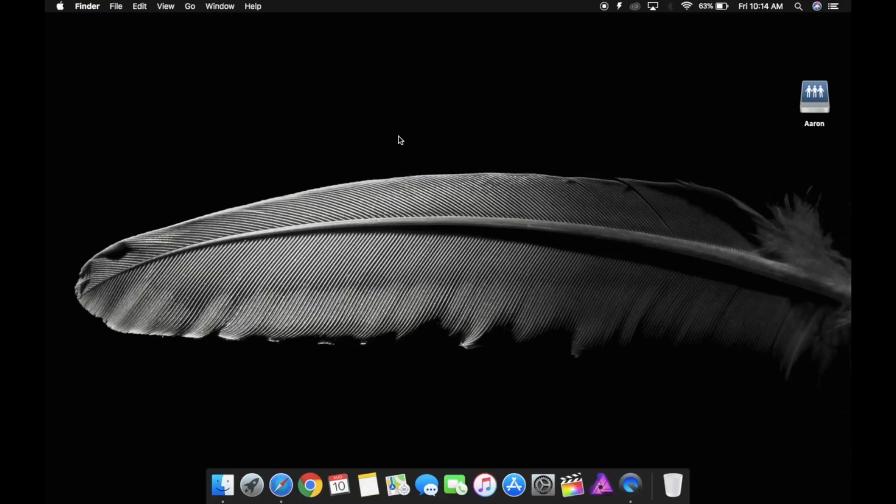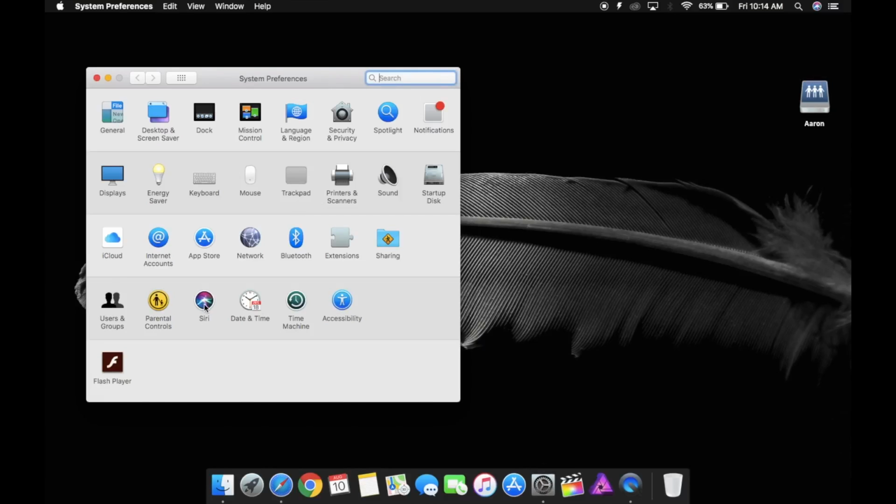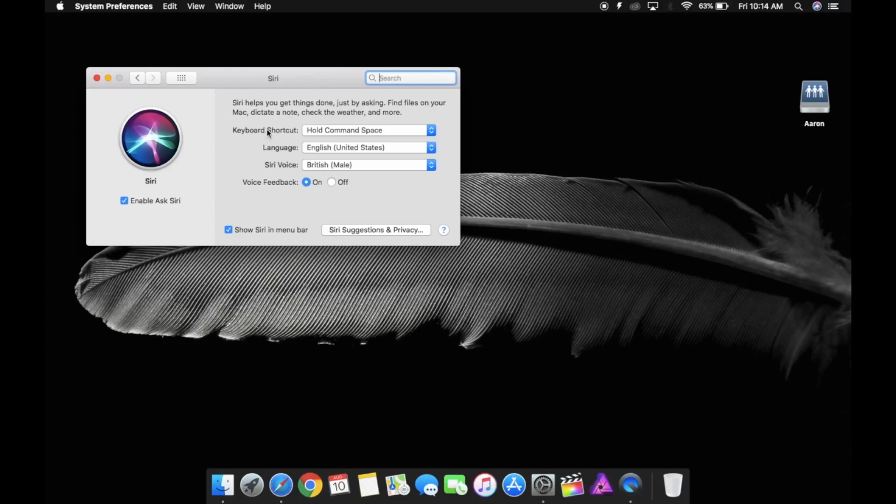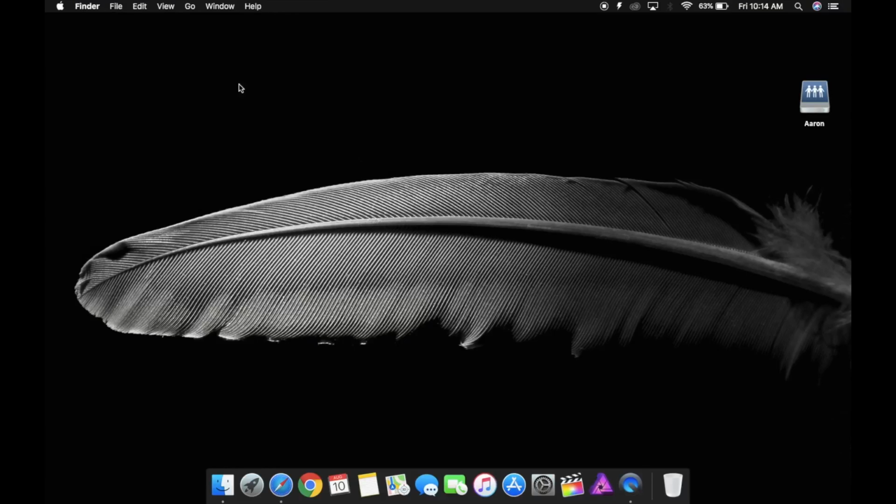So a new thing that the MacBooks have that has been implemented since my first video is Siri, right up here next to the Spotlight search. And you can click on Siri, always sitting here ready and listening for you. Over in your System Preferences, head into Siri, and there is again another shortcut for Siri. So you can hold Command space, Option space, FN, or you can make your own. So Siri can always be right there waiting for you at a click of whatever button you decide to choose on your keyboard.